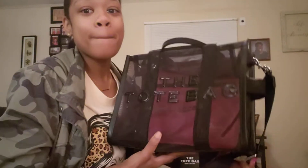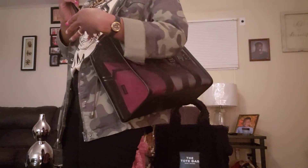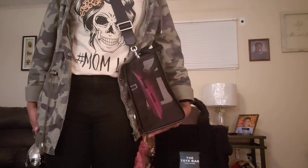I got a lot of compliments on this bag. When I carried it I was a little self-conscious — like, is everybody looking at my bag because it's nice, or are they looking through my bag because it's see-through? If you're a little worried about that, I would just say carry it crossbody like this. Let me do a little mod shot — this is actually the shortest strap setting and it hits me at my hip.